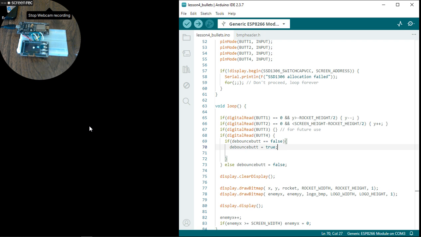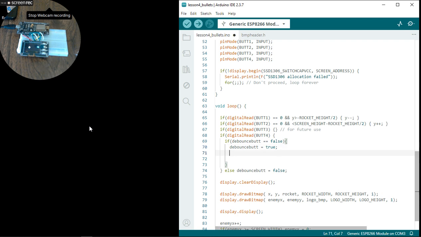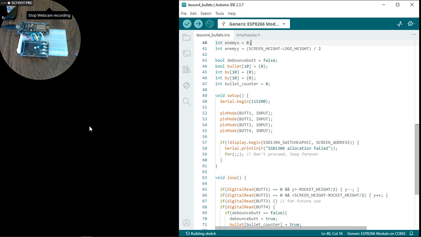Alright, so we've got the button set to true. Now then, to the bullets. Okay, how many bullets? Let's load a bullet. Bullet counter equals true. Okay, now going into this, yes, I can spell, our bullet counter is set at 0.